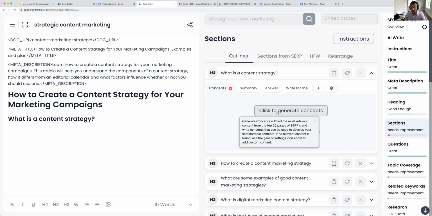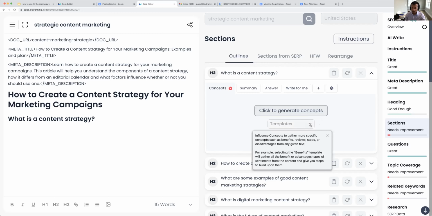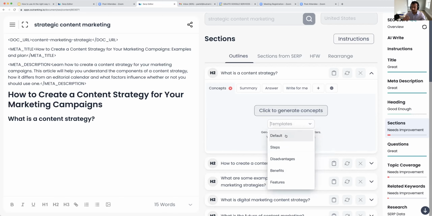So let's go ahead and click on, well, before I click on generate concepts, let me explain some of these things as well. So right now, the template that we are using for concepts is default. But what it can also do is that it can transform the text that it reads on the web or researches into a step. It can also identify disadvantages, so negative points out of a certain text that it's reading.